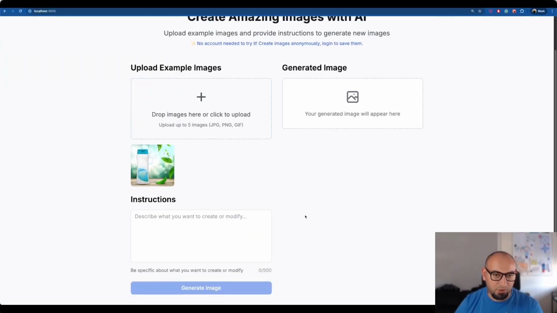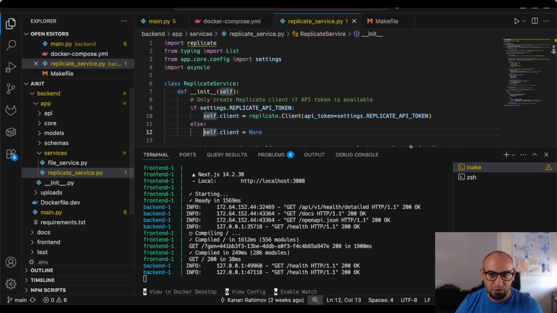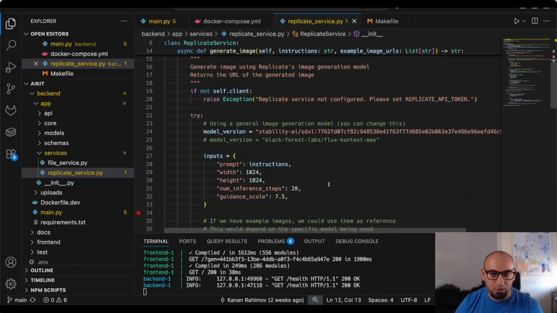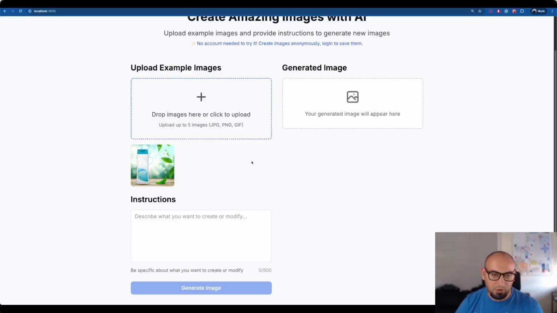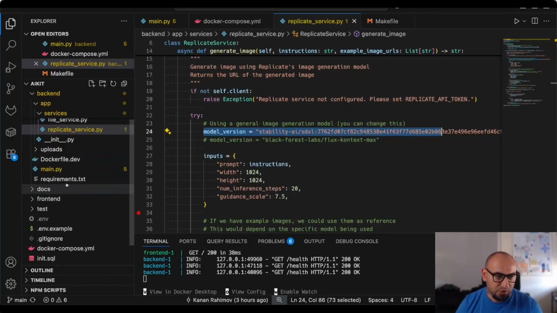Right now, it is configured to use a Replicate service. We can configure it to use any AI provider as well as image provider. So right now, this is Replicate, and I'm using a very basic model. I believe it's also not so up to date. We can also use more advanced models, but my point here is to just give an example of how this works.